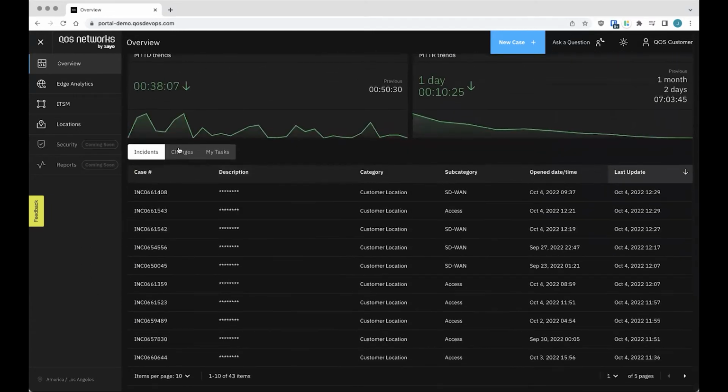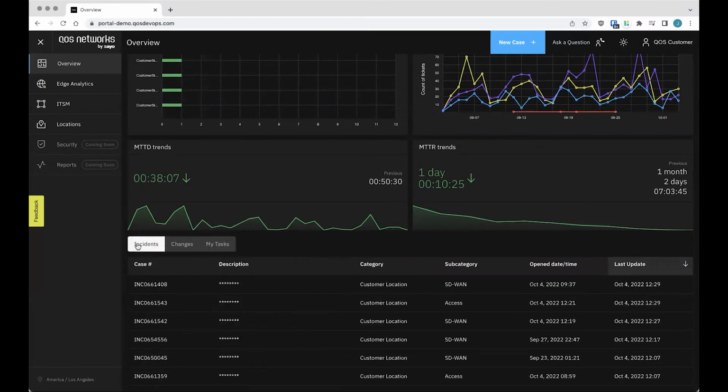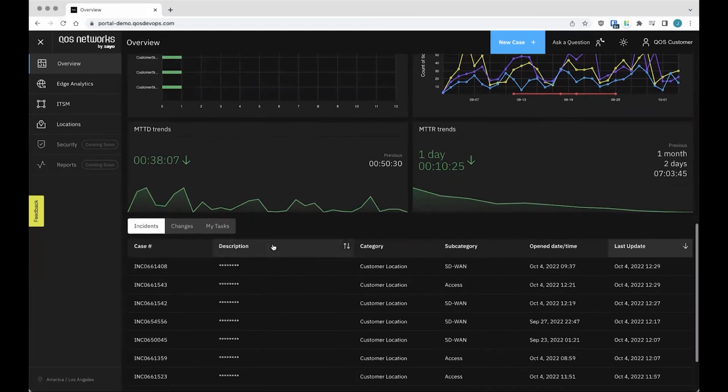Moving down to the last part of this page, you can always come down here. The customer can see incidents, problems, and tasks that have been assigned to them. They can drill down into those at any time, go see details on that incident, go view comments. They can communicate back and forth with a NOC, add attachments, and really help co-manage to drive to resolution on a given incident, problem, or change. All of these are broken down in a couple different places in the site where you can search and filter. They're available for a quick reference here.